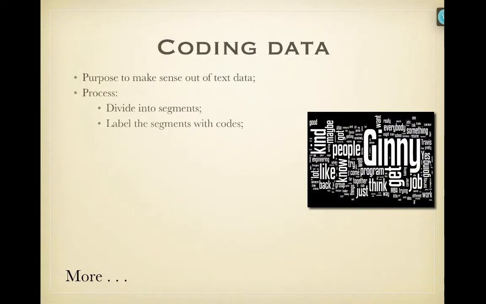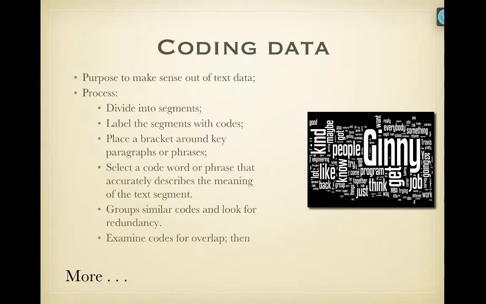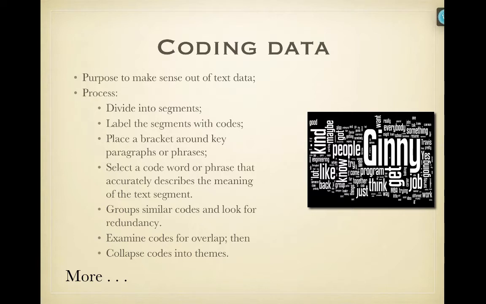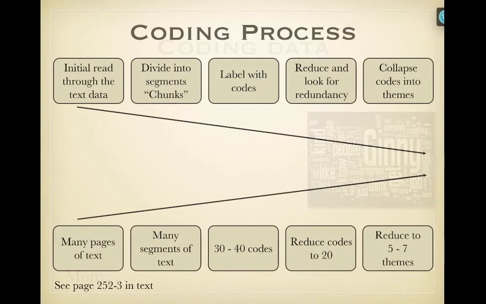So the purpose of coding — let's say that you already collected the data, you've had the interviews, you've transcribed the interviews, and you have this data. When you code the data, the purpose of that is to make sense of the data. You divide them into segments and then label each of those segments. You might actually put brackets around key phrases or ideas or paragraphs. In the coding process there are three choices you have for what you would select for a code. There are ways that you can describe what is in a particular segment. Then you group for similarities and redundancies, and then you collapse the codes into themes. Basically, you start with a lot of data and you collapse it into fewer and fewer segments until you have themes that describe the phenomenon.